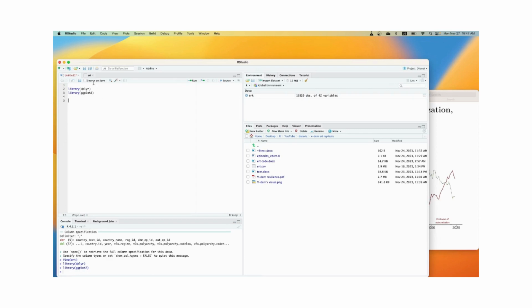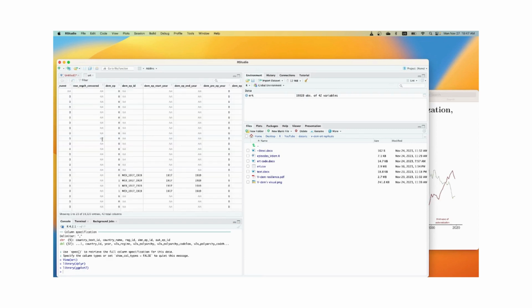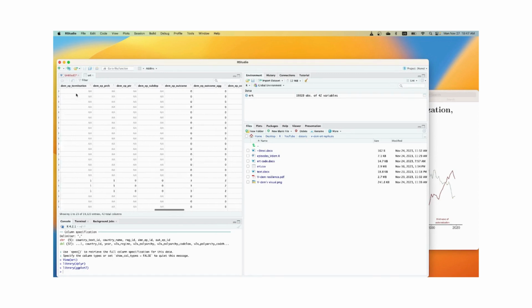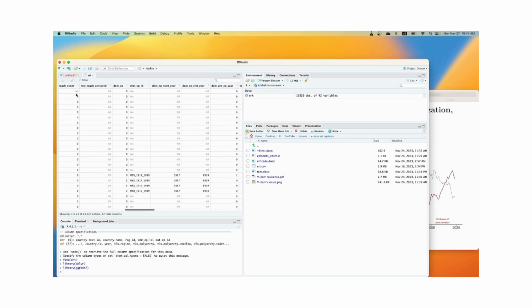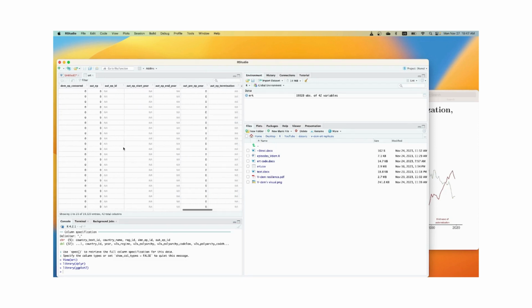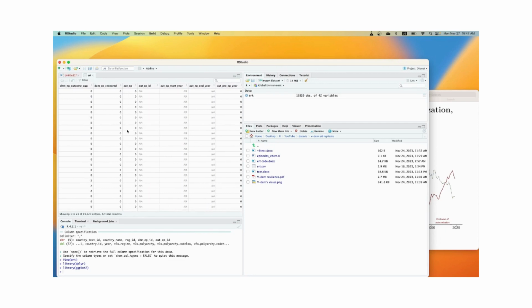Our dataset contains a wealth of information, but for this analysis we are interested in democratization, DEMEP, where is it? Yeah, this variable here, and autocratization episodes here.